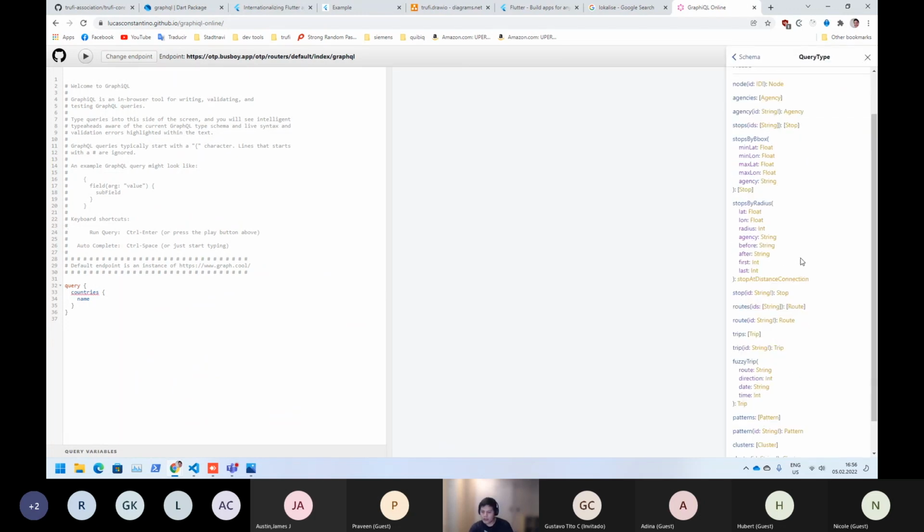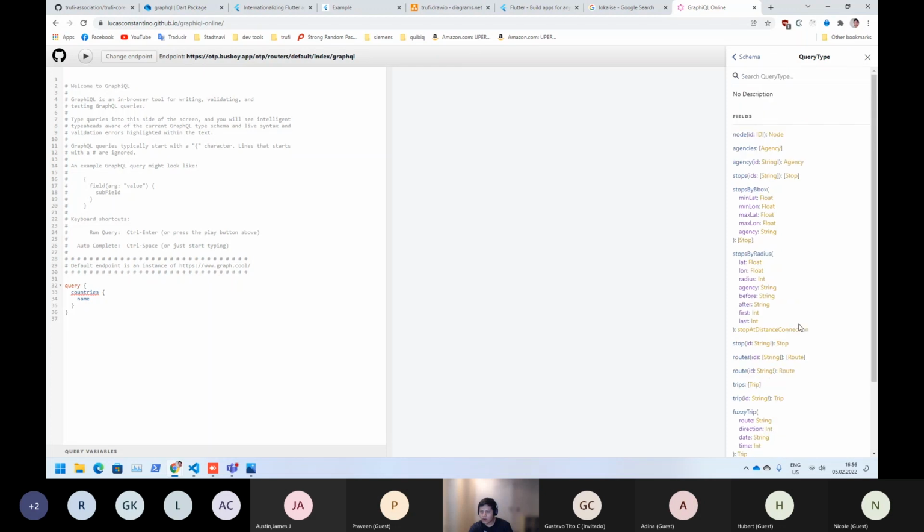Okay, and here you can see the whole information that you can fetch. But for your question about which database we are using, I have no idea, sorry. We are using OTP as the backend for it. Maybe we need to read more about OTP, then we can know the information.